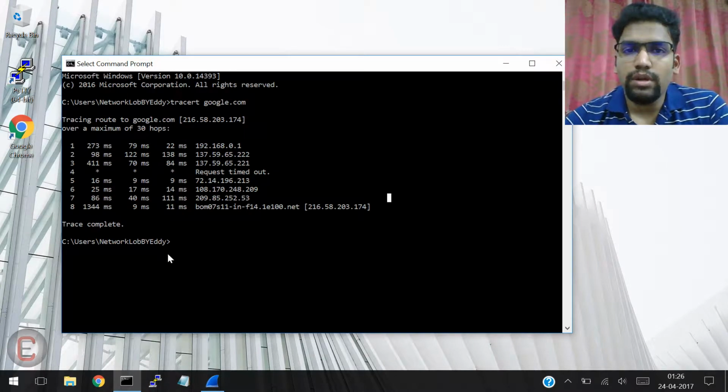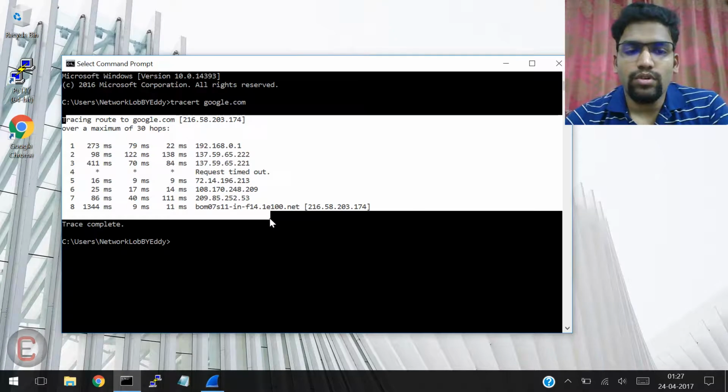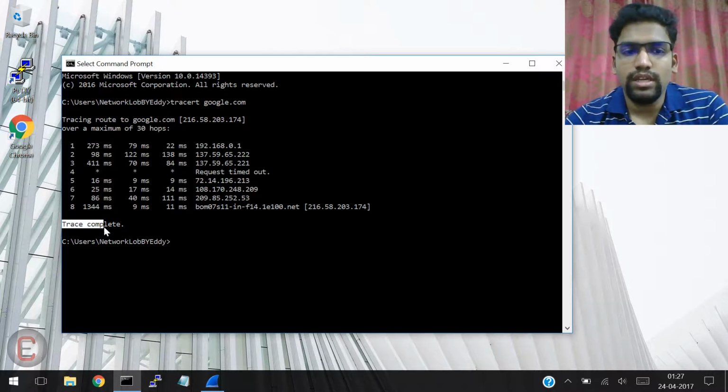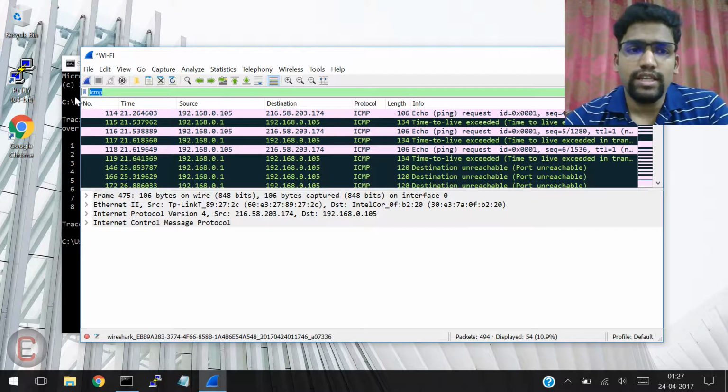Let me open up command prompt and show you that I have done a traceroute to google.com. This is where we left off last time. And here's the output for the traceroute, and the trace is complete, as you notice. I have been able to reverse lookup google.com as well to my local edge server. I have captured all of that information over here in Wireshark. As you notice, I've put in a display filter for ICMP. So let's look at this in detail this time.